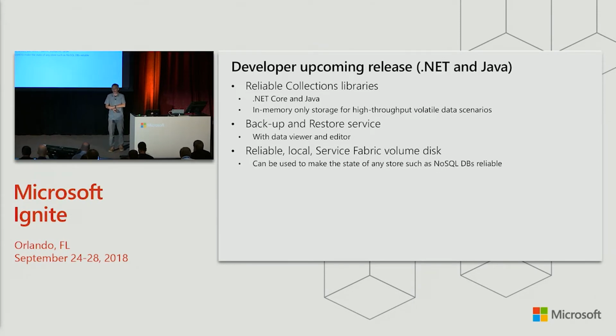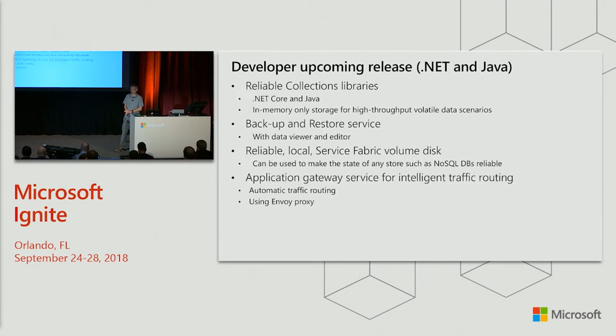We've built a reliable local Service Fabric volume disk. What's cool about this effectively is that Service Fabric is a storage technology. Not only do we provide you stateful compute through data structures like reliable dictionary and reliable queue, but we've hooked that up to just a local volume disk. So if you want to do just file I/O operations and save some data to a local disk and then have that replicated to other machines, you can. And that means things that do file I/O can take advantage of that. So our goal there is that we want to look at other types of storage technologies, and they can use that volume drive in order to provide high availability to them. This high availability is local to your cluster, high throughput, and low latency.